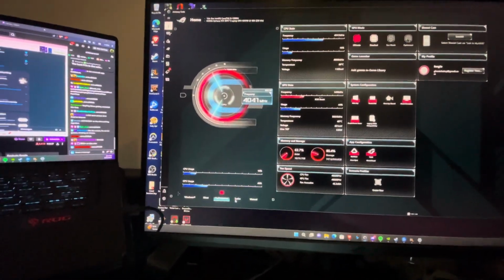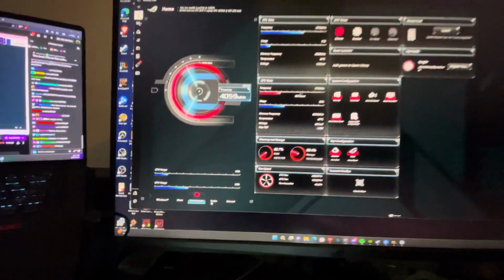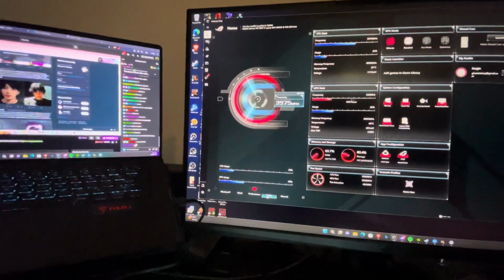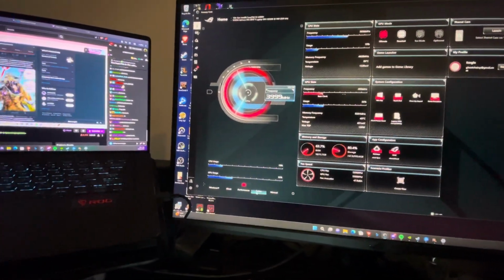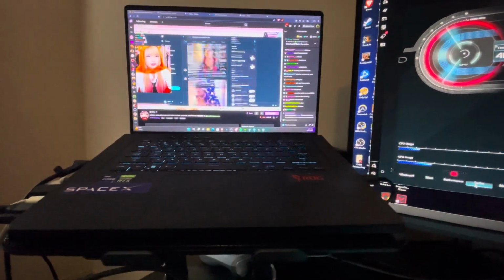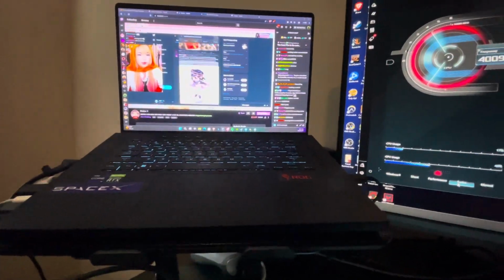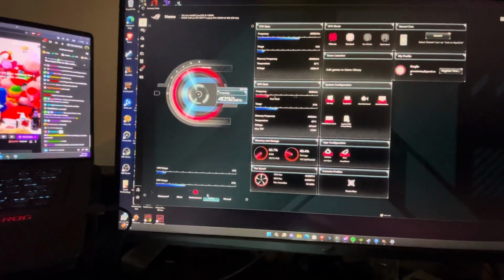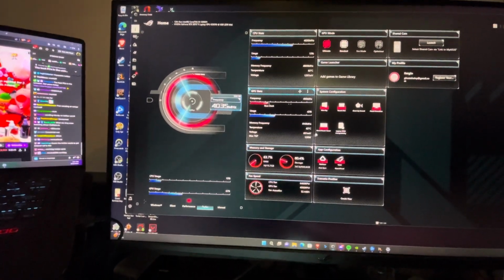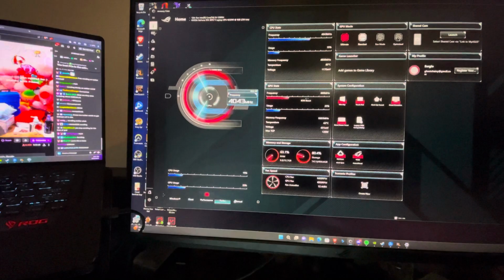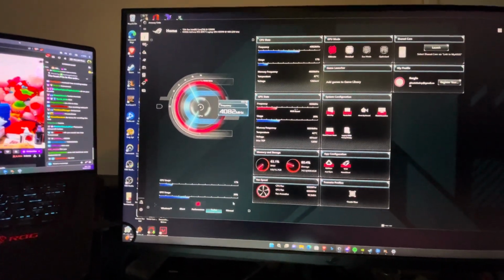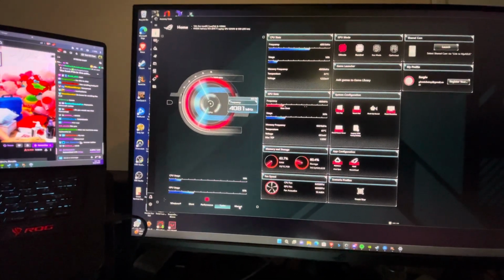Then if your machine does get a little hot, you could switch it over to Turbo mode, which makes it really loud. You see, it just boots up, the fans go max, and it cools off everything basically. So if you really want to run everything at max settings, Turbo works pretty well, because it keeps the fans up high so you won't thermal throttle.